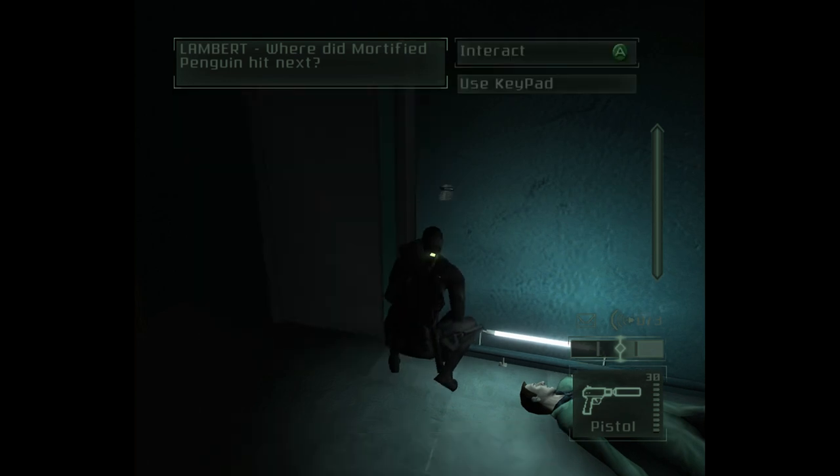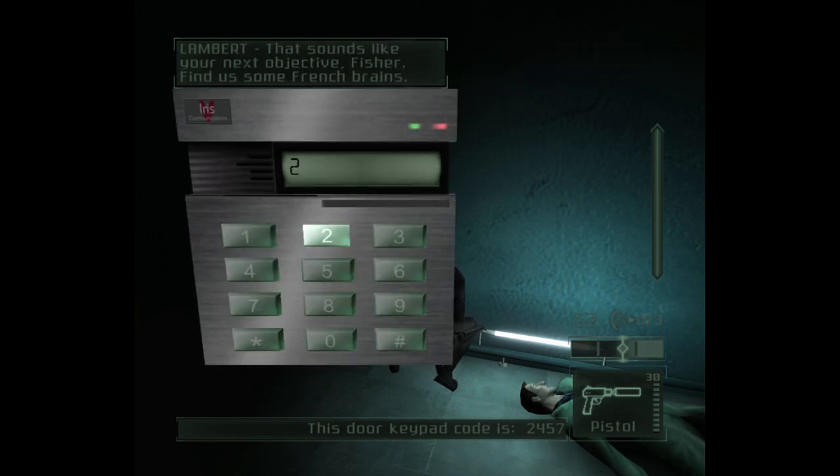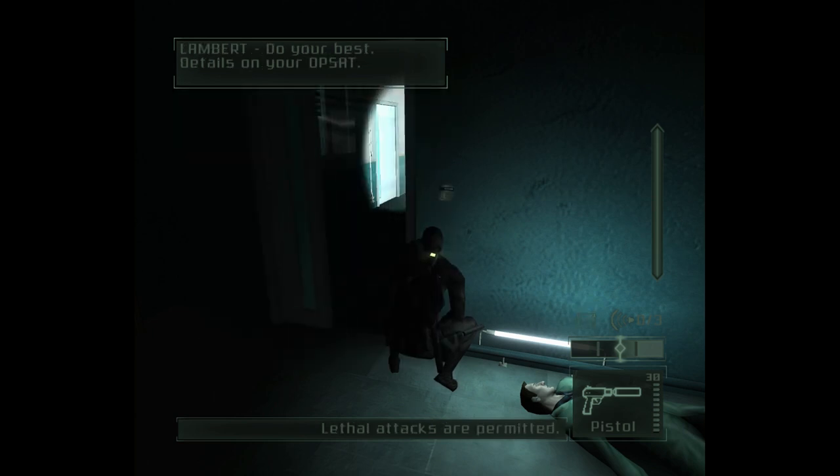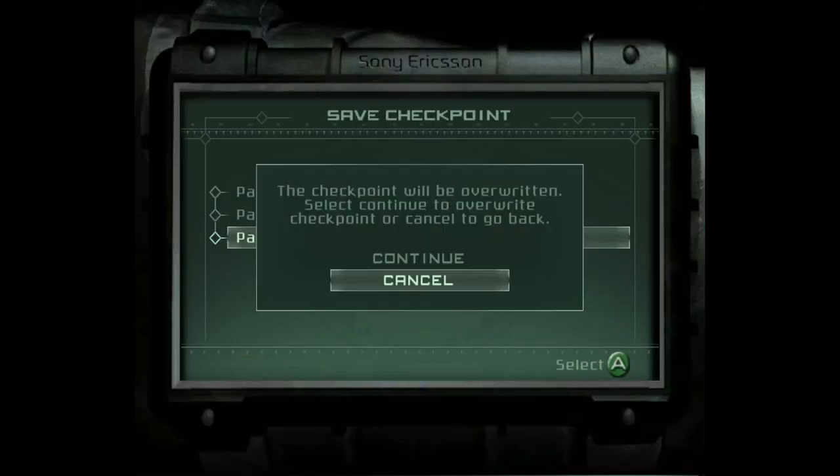Where did Mortified Penguin hit next? Limited storage. It's where Saulnier stows all the ND-133s. That sounds like your next objective, Fisher. Find us some French brains. I won't promise anything. Do your best. Details on your opsat. All right, we got it.